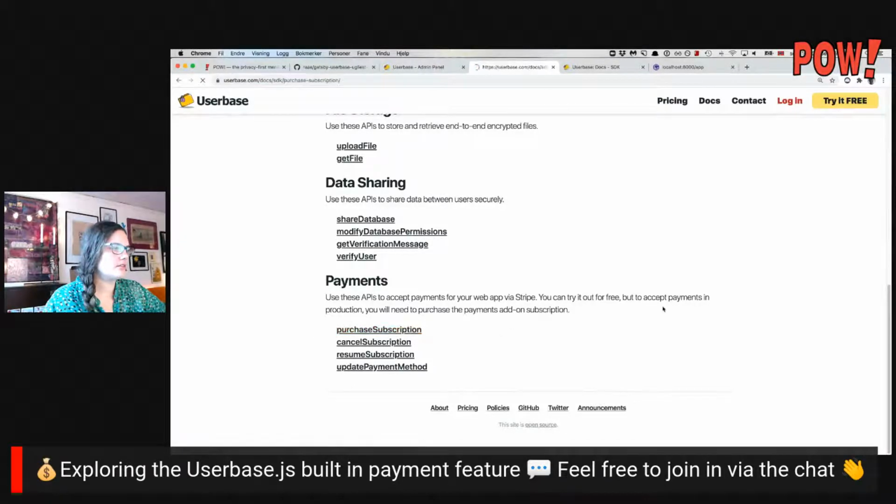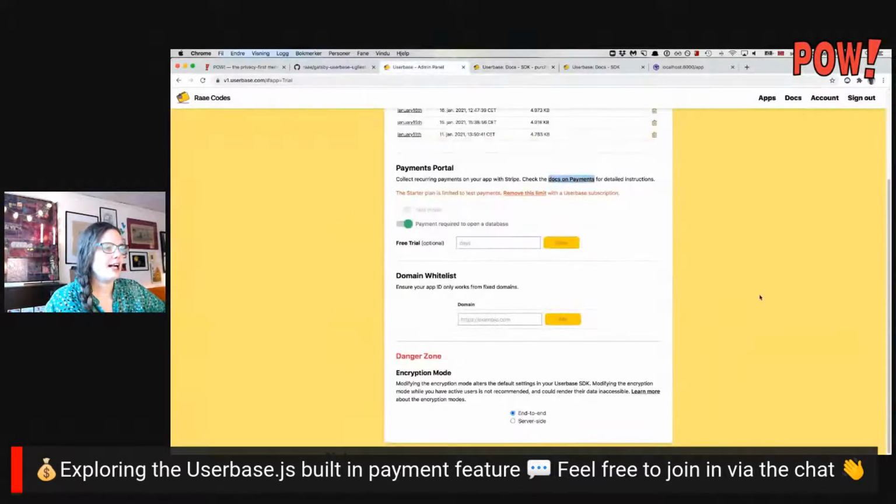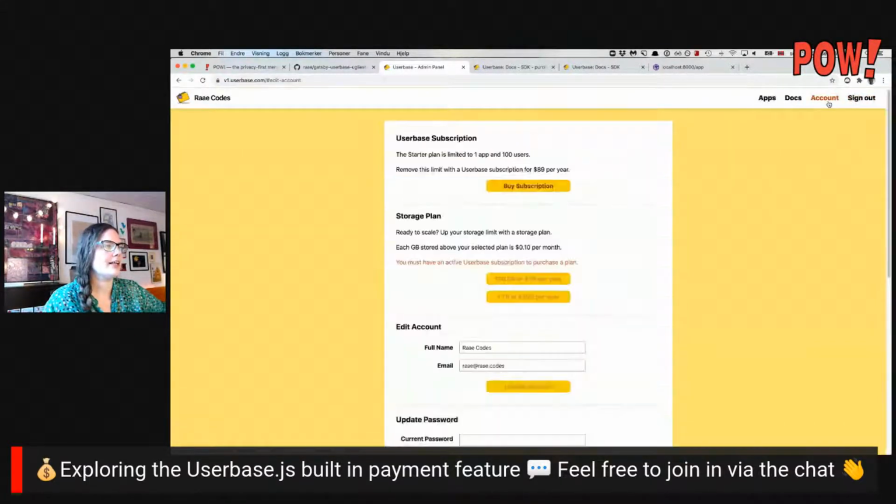So, okay, include Stripe.js client in your web app. Connect a Stripe account to your Userbase admin account in your admin panel. We're in our admin panel. Where will we connect? Maybe on the account page.